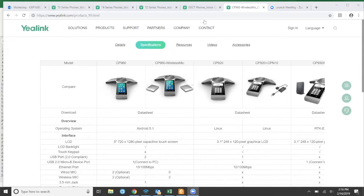But for the most part, from an IP phone manufacturer, Yealink has done a really good job of developing their product. They are actually the number one phone in the world now from an open standard IP phone perspective. They're number two here in the United States, and they're closely creeping up and could overtake the number one IP phone out there today. So it all varies depending on what the customer is looking for. Each one has similar products that can be customized and meet the customer requirements for whatever your customer needs.